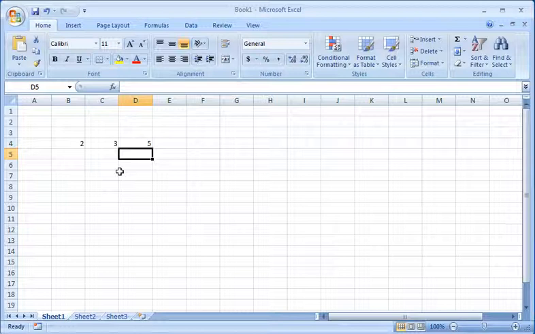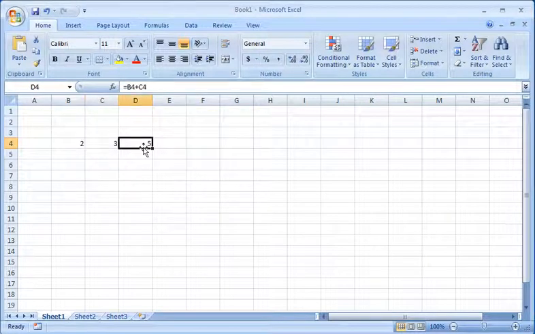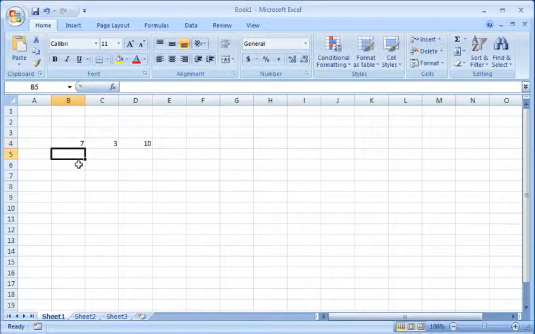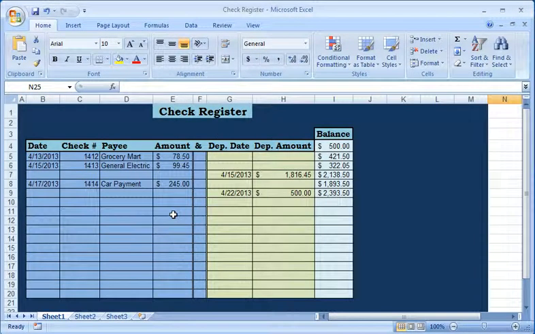It's important for you to recognize the basic components of this worksheet because all worksheets are constructed the same way. The components are the data in these two cells and the information in this cell. Now change the 2 to a 7 in cell B4. Click in the cell and type 7. When you do, the information in cell D4 updates accordingly. The fundamental concept of data and information is the basis for all worksheets.